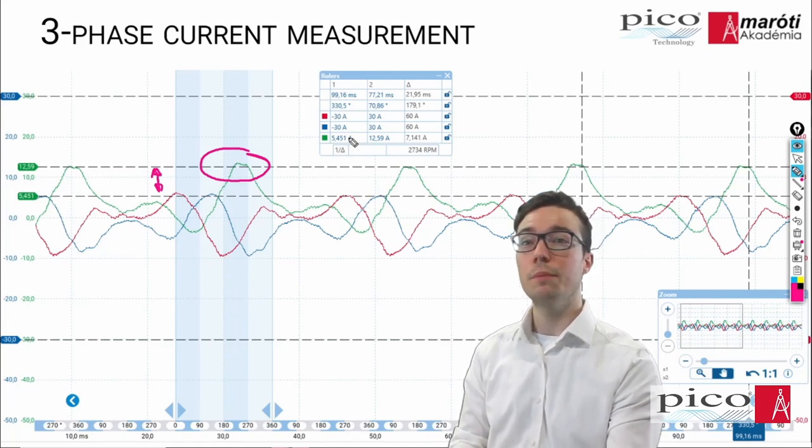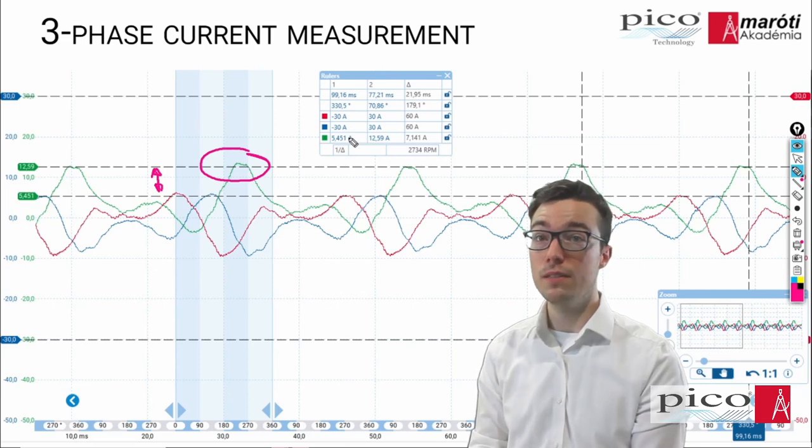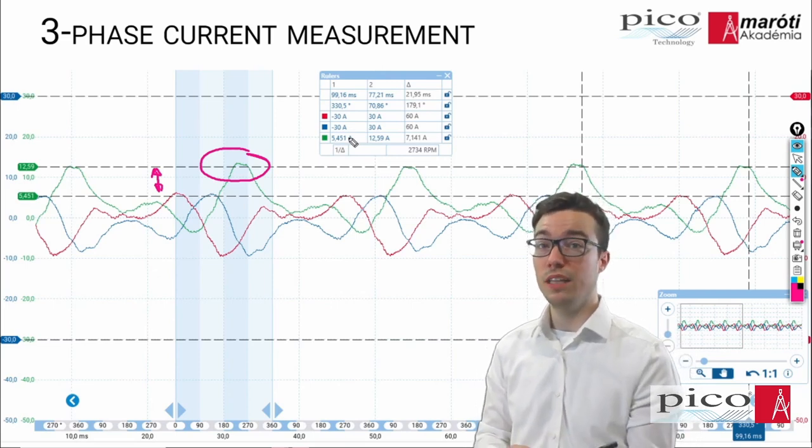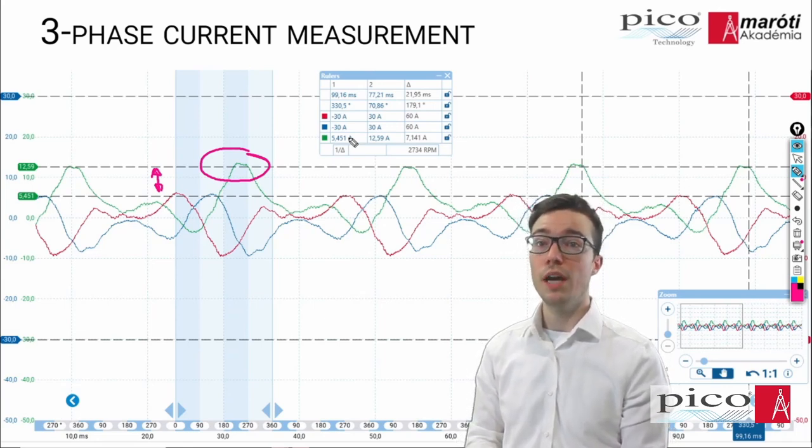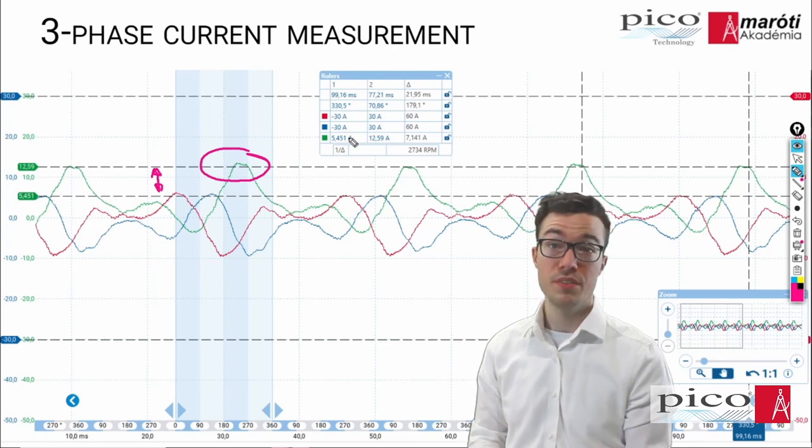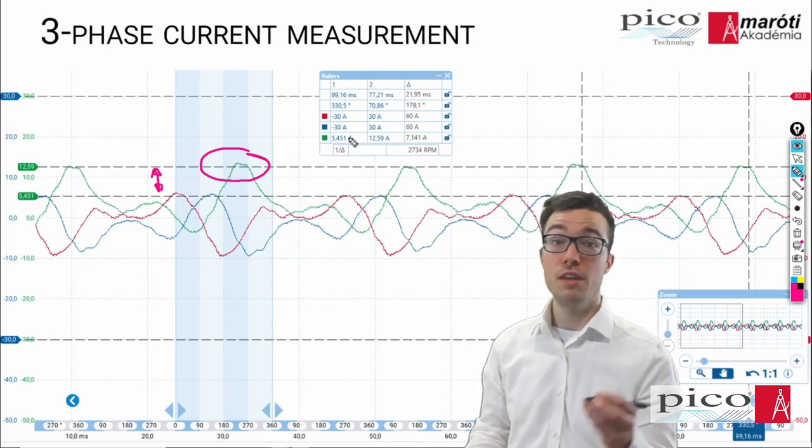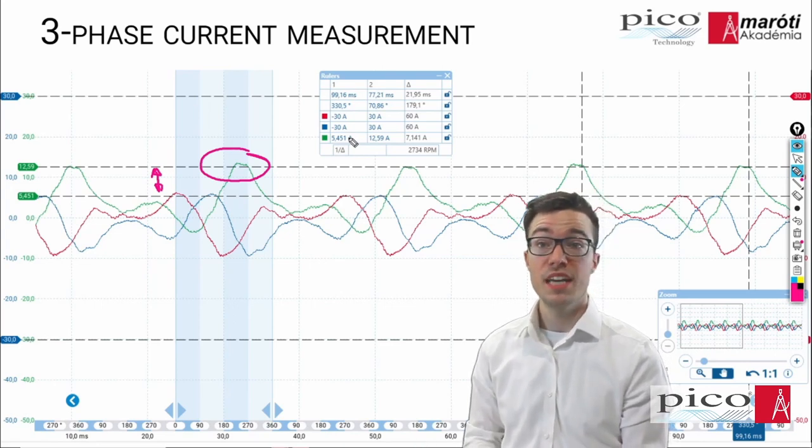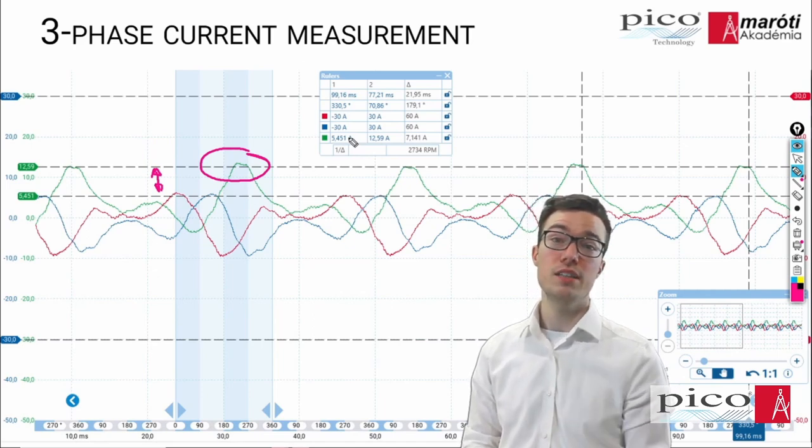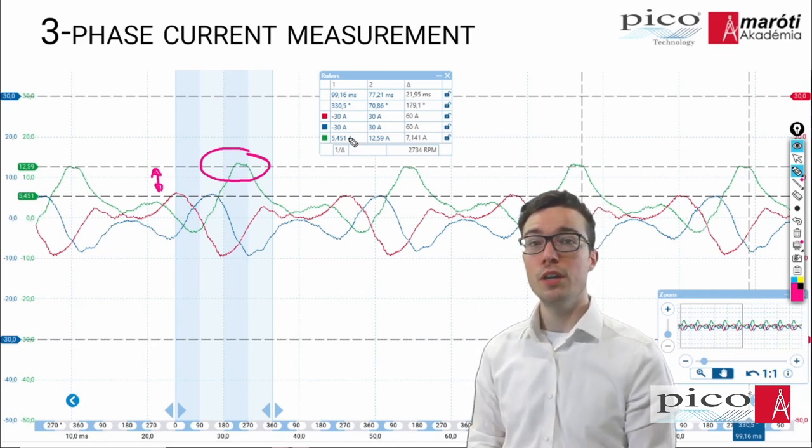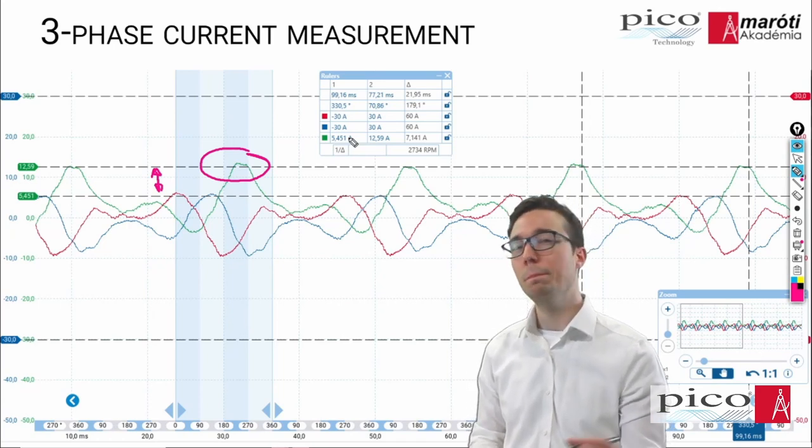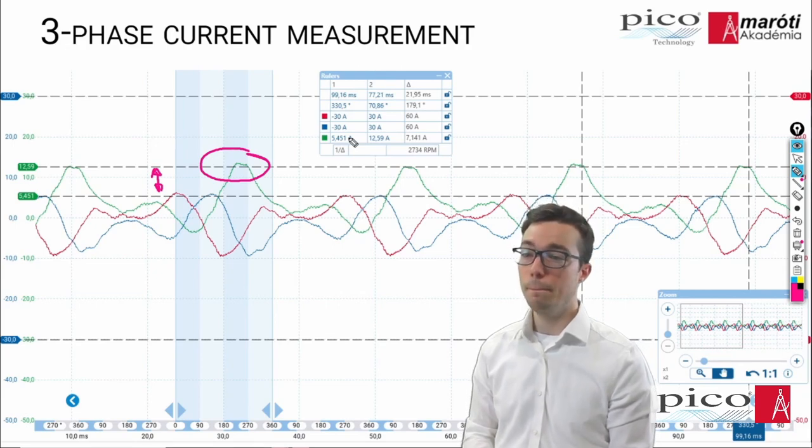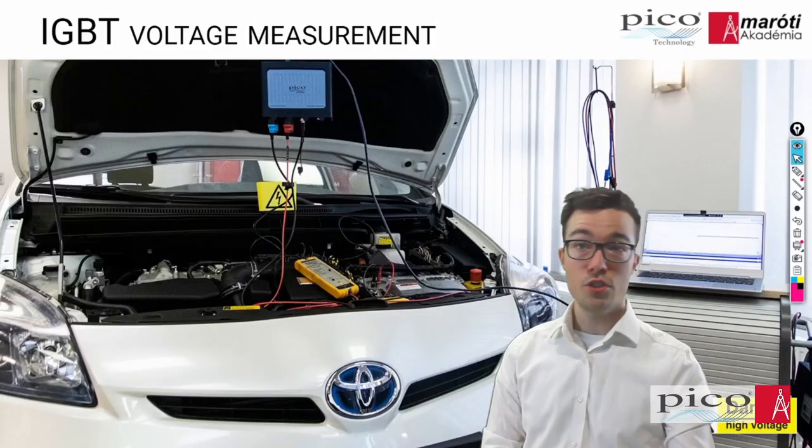Whatever is the case, we found out why the motor is rattling. And to some degree, we corroborated the previous NVH measurements when we identified those extraordinary one-third and two-third order harmonics. At this point, the MG2 winding could be faulty, or the inverter could be faulty as well. Insulation resistance measurement could be a good idea at this point, but one has to disassemble all the connections, therefore we postponed it for now, but it is a good idea.